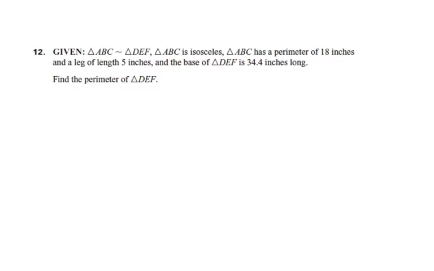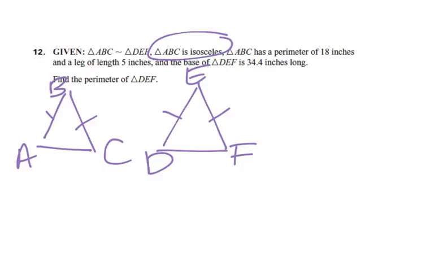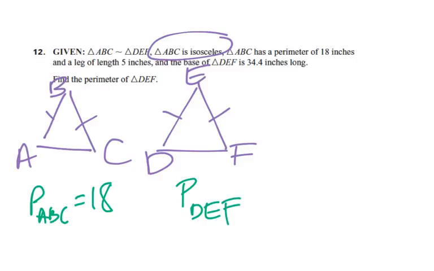Now here, I think a picture really will help us because we're given additional facts like ABC is isosceles. So let's draw this. We've got A, B, C. We know it's isosceles, and we have triangle DEF. If they're similar, DEF also has to be isosceles. We're told the perimeter of ABC is 18, and we are solving for the perimeter of DEF. Now remember when we studied isosceles triangles, the legs are the ones that are congruent, and the one that isn't is the base. So this is a base, this is a leg.